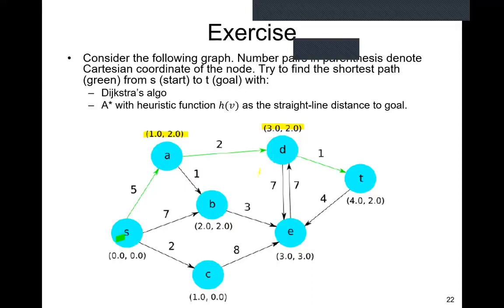For example, the straight line distance from here to here is 2, and from here to here it's 2. From here to here it's 1 plus 1, square root. So that's your heuristic function. You can work it out as an exercise. I may give out an exam question like this.